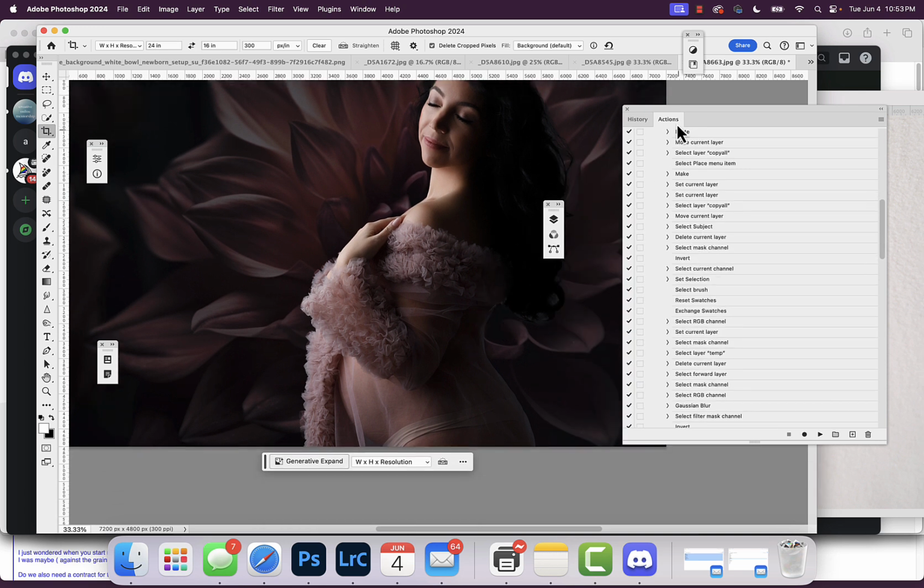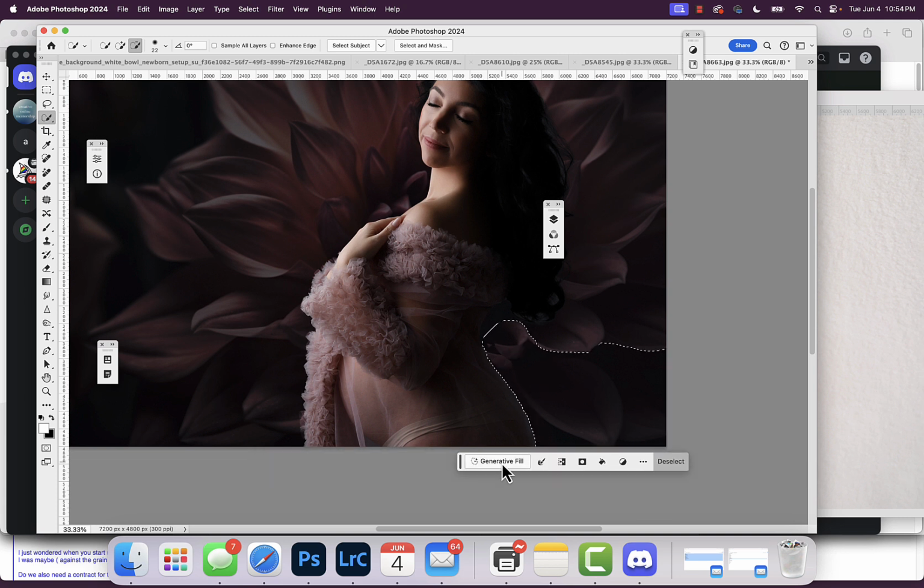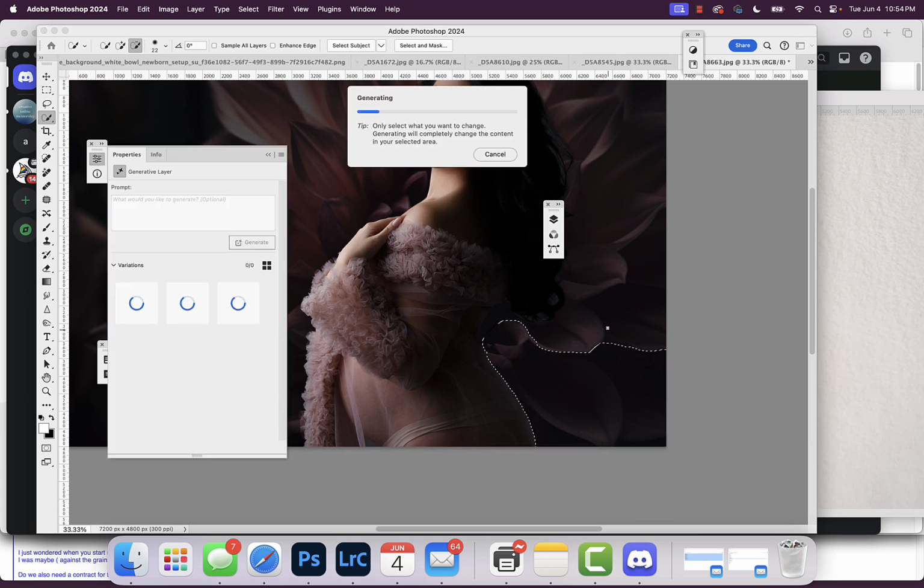And then I can come in here and I can just do a little cloning to just kind of blend that in a little bit. What I could also do is I could just come in here and just pull that down and do generative fill and see if that blends that in a little bit. Her undies are bugging me, so I think I'm going to pull these undies down a little bit more and just fine tune this.